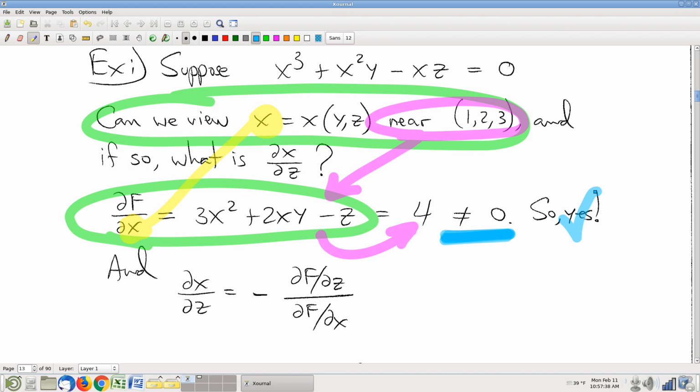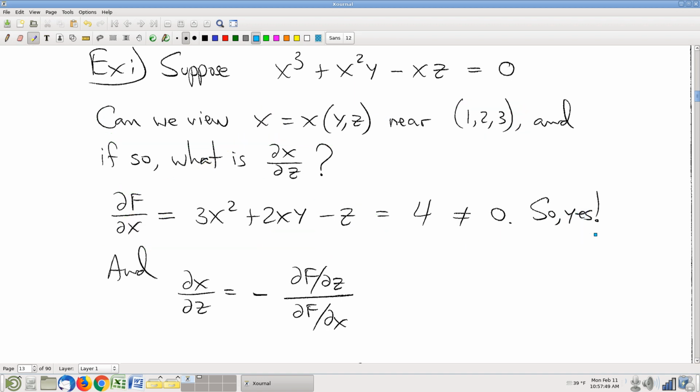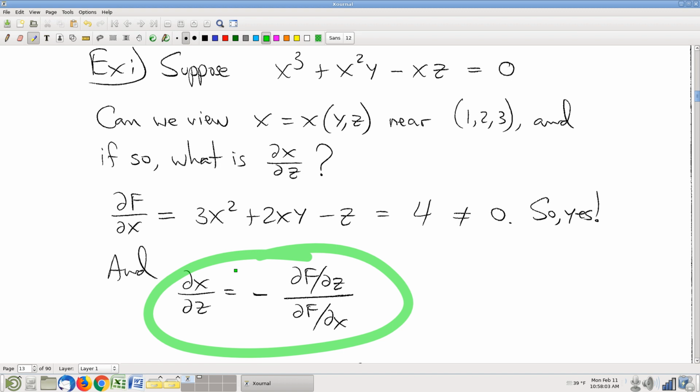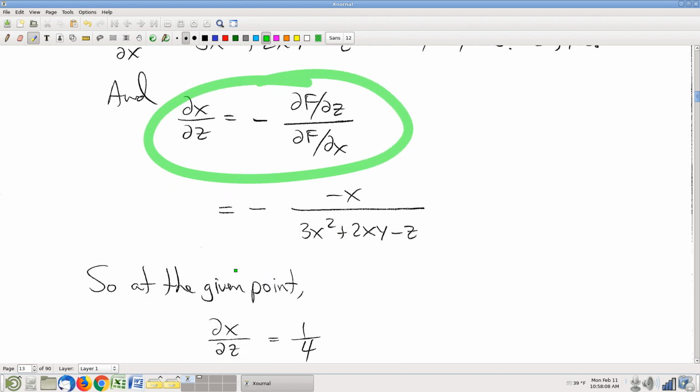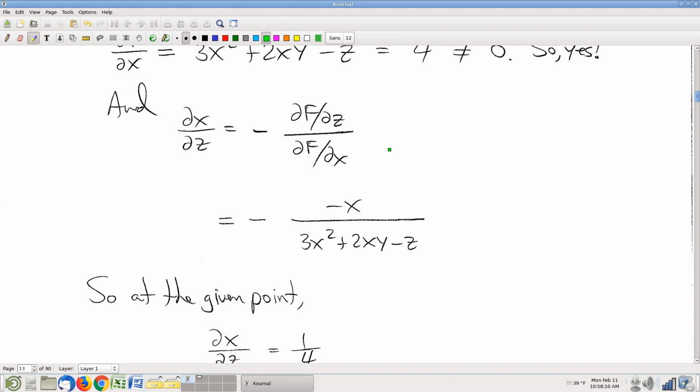By the way, when I grade these, this is about half of the points. I'm telling you right here. That's about half of the points. All right. Now, having established that x is a function, it is perfectly reasonable to ask what's the partial derivative of it, let's say with respect to z, and applying the formula from the previous page, which shows up like this in this case. Then it's just a couple of calculations, and these partials are easy.